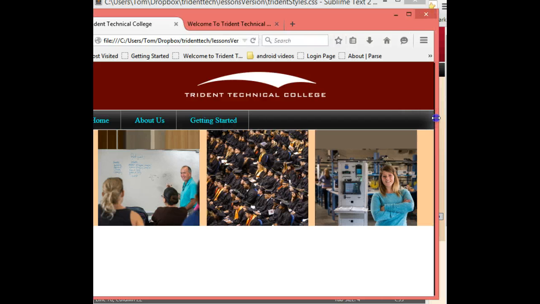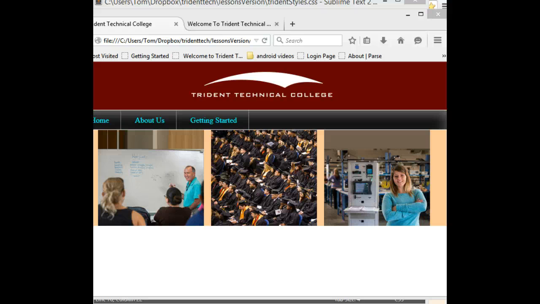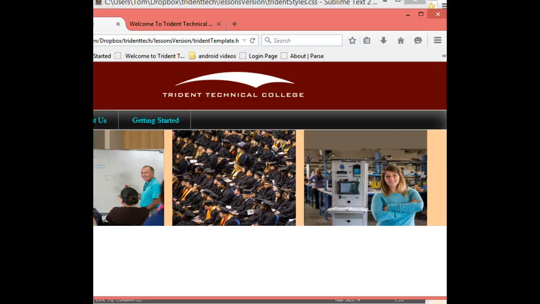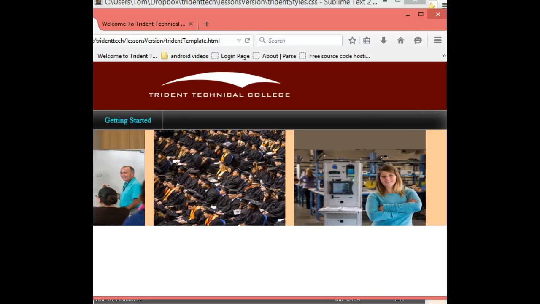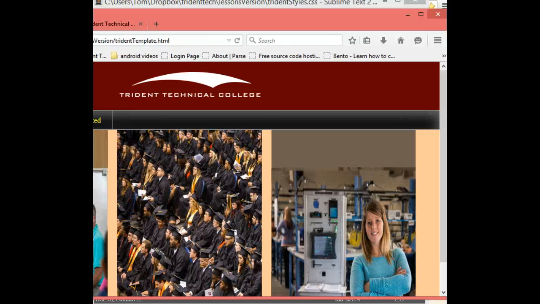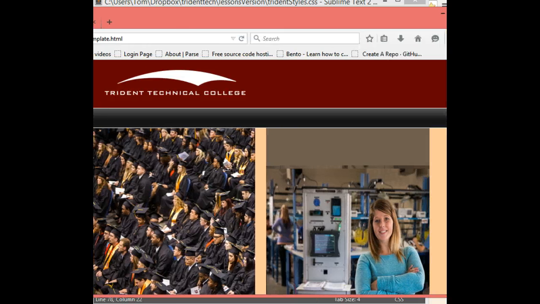And let's see if it turns. I can't get 1024 on this, so I'm going to drag it out this way. Oops. Once that getting started turns yellow, see how it's starting to stretch now? Come on now. Come on. There it goes. All right, now when it turns yellow, now it changes the picture size again, and you can see that our text turned yellow, and our pictures now go back to looking pretty nice. And then as we get bigger, even nicer and nicer.